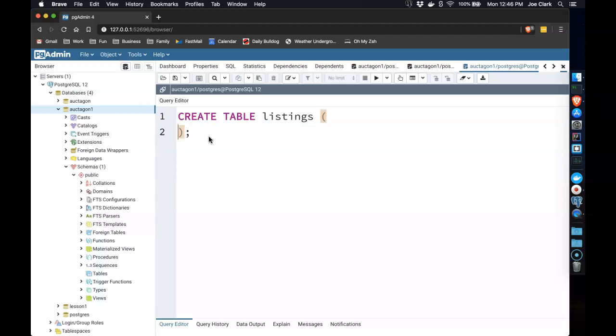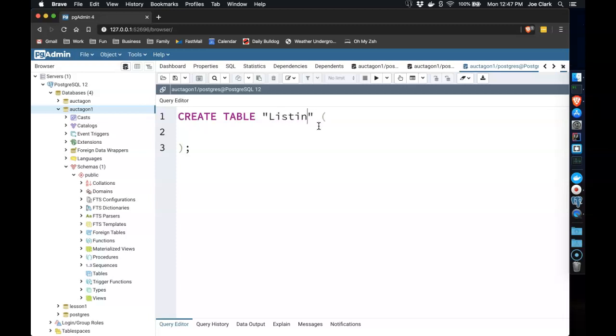Every command in Postgres ends with a semicolon. Now, most relational databases have SQL that is quite similar, but there are some quirks, like for example, they don't all require a semicolon. Also, in Postgres, the names of tables and things are case insensitive by default. So usually they're lowercase. If I type it in as listings like that, Postgres will still think of it as the lowercase listings. It's kind of the opposite of Oracle, where you type it in lowercase and it thinks of it as uppercase. If you really wanted to mix cases, you have to use double quotation marks.